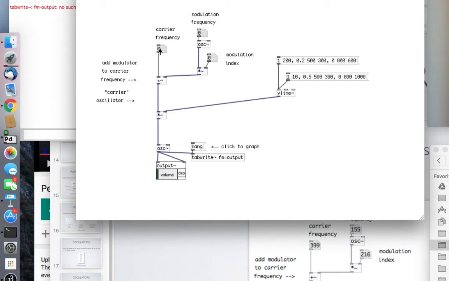And all we're doing is taking the output from our oscillator, and we're multiplying it by that value. And actually, I'm just seeing there's a mistake there. Can we quickly fix this up?